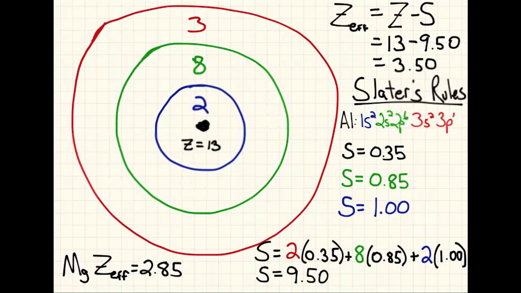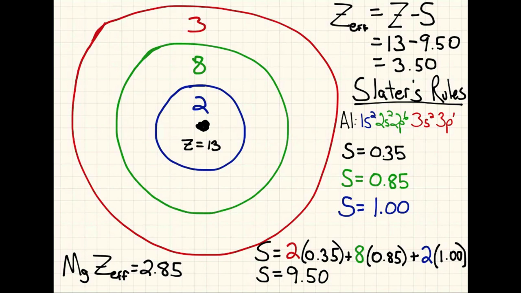Now you can do these same sorts of calculations, these Slater's rules calculations, with any electron. It doesn't have to be one of the outermost electrons. So for example, you can talk about how strongly bound are these 2s2p electrons. You could ask, how much do these 1s2 electrons shield out those ones? But Slater's rules essentially works in the same way for that system too.